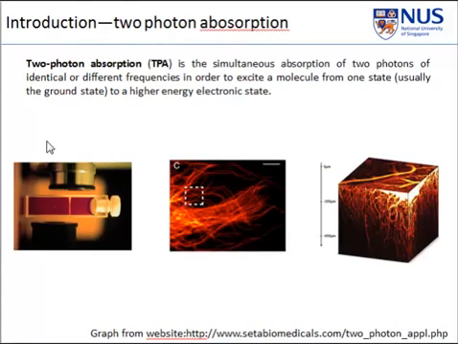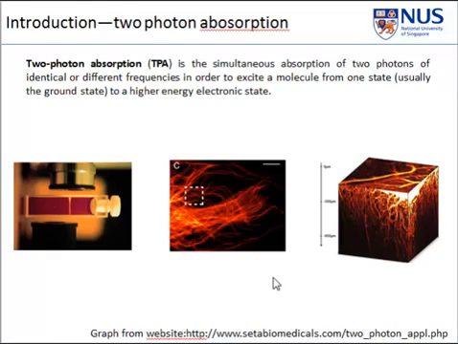From the first graph, as I introduced before, we can see this line is from one photon. It gives us a very wide line, but this small point is from two photons. This means the two photons can just focus on a very small point. So two photons can give us a very high resolution image, like this graph. From this graph we can see some very basic cell structures like this.